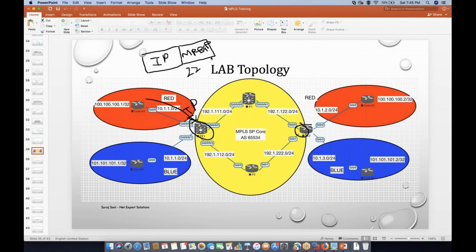Now I need to take this IP plus MP-BGP to the remote side. For that, I add one more label, which is your LDP MPLS label, which is assigning a label of 18.